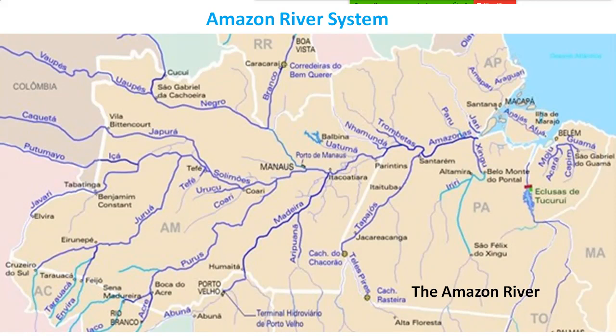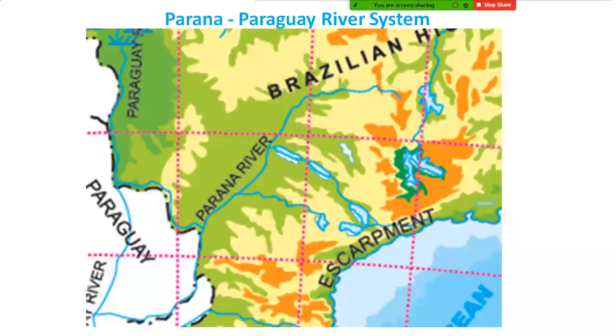We come to the next river system, that is the Parana Paraguay river system in the southwestern part of Brazil. Both the rivers, the Parana and the Paraguay, form the catchment of the river Plata, which is in Argentina. These two rivers, along with the river Uruguay, which can be seen extremely south on your maps, collect their headwaters from the southern part of the highland, which is seen in the central part of this map, west of the Great Escarpment.